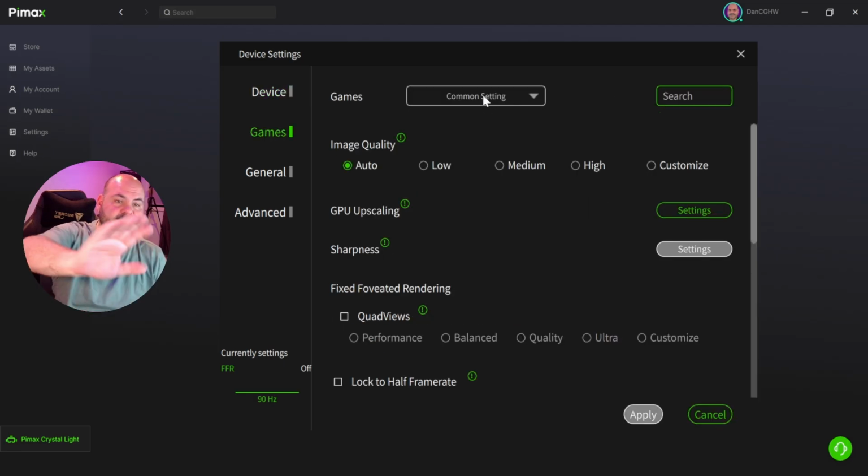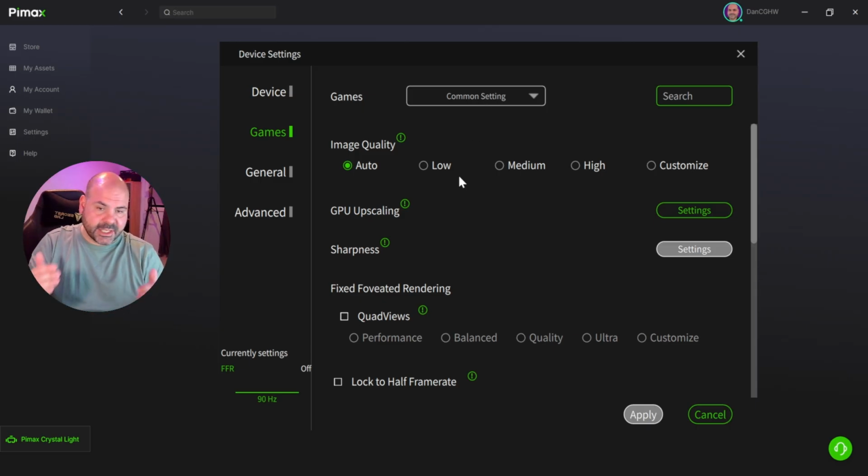Now with your games, you've got some common settings. I'm going to leave that, but you can change it to per game settings. Now, Pimax is famous for its simulation and racing setups and stuff like that, but I don't really use it like that. I've just got myself a nice racing wheel for my birthday, so I'm going to test that out. Check out more videos of that in the near future. But I generally play single player games, and I've been playing Beat Saber with the kids and stuff like that. So that's what I've tailored it to.